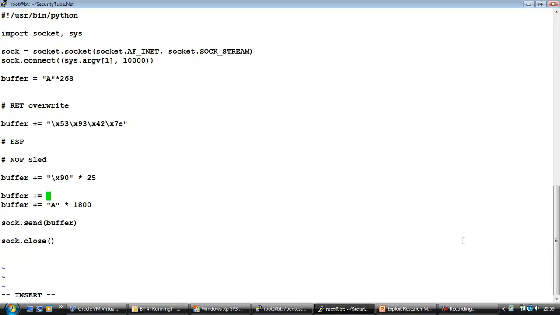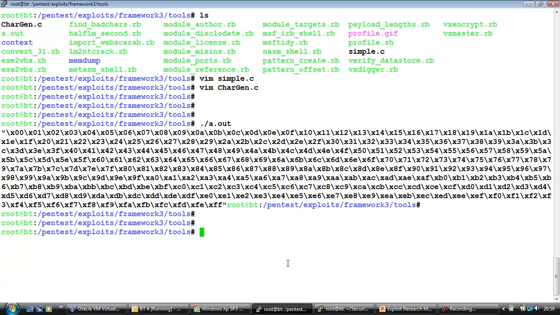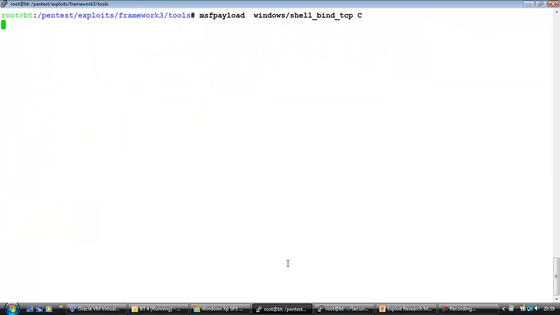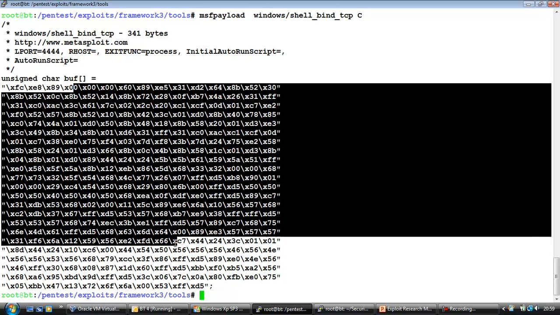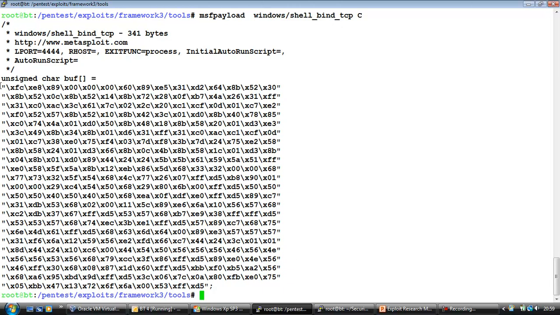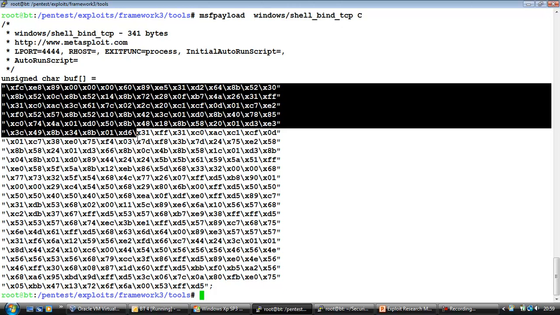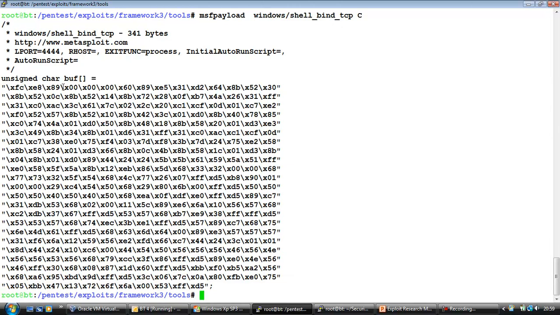Okay, so after this we need shellcode. So let's go back, and we're going to run MSF payload just like before. But here's a difference. If you look at the payload generated by MSF payload, unfortunately it also contains the 0 value, and we know that if this goes through, then the input will be delimited after this and the rest of the shellcode will not go through. Hence we require the payload to be devoid of 0x00 or any other bad character which the program cannot accept.